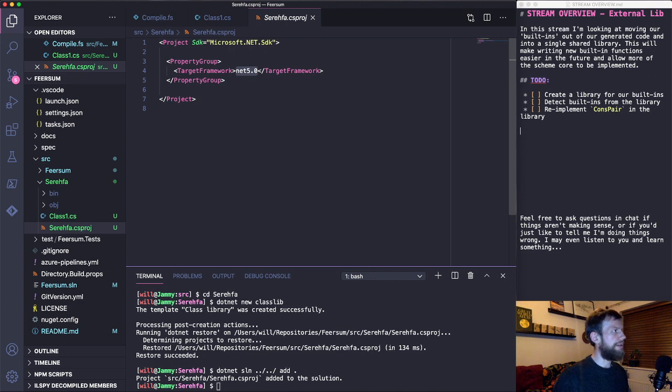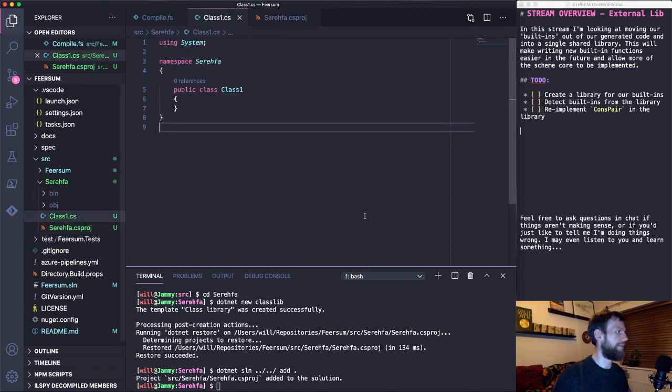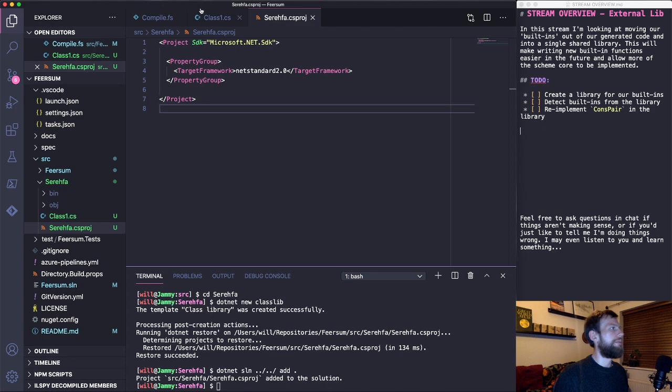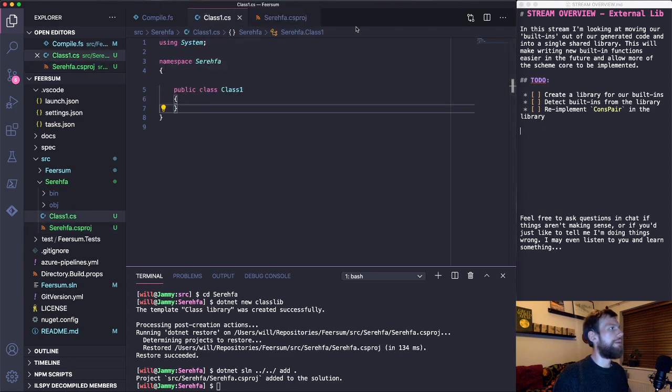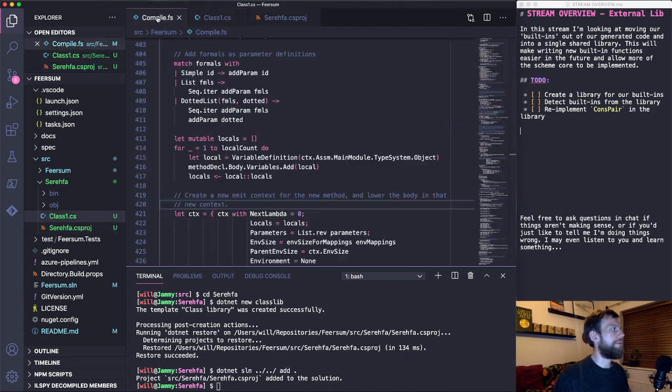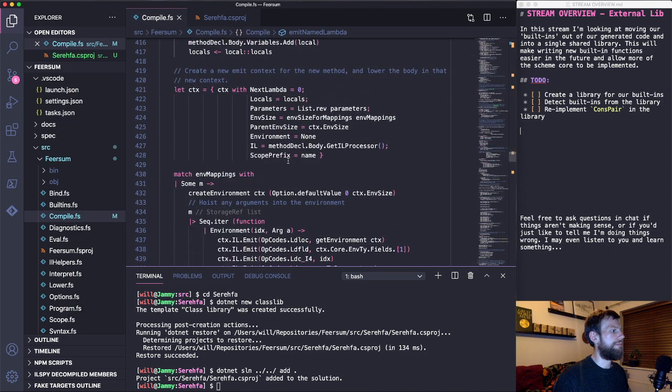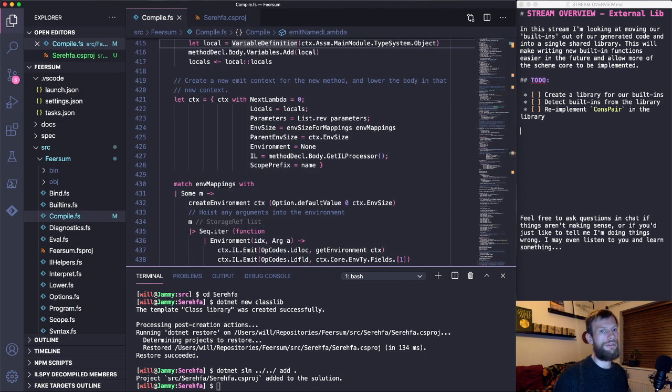We're going to change that to netstandard2 for the time being, even though net 5 is super shiny. The idea is that we want our runtime library to be consumable from any of the target frameworks that we support, which at the moment is just .NET 5, but it would be nice to support Mono again in the future.